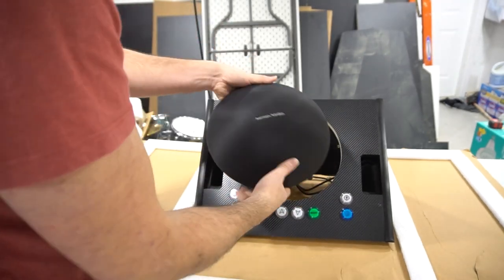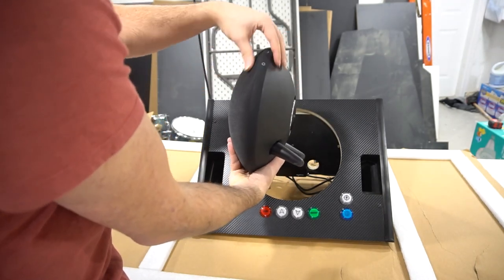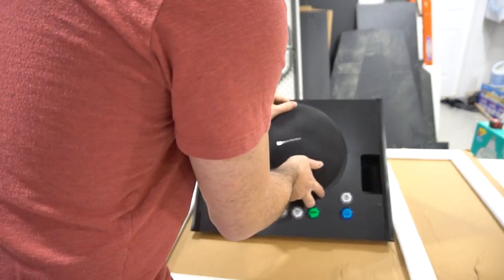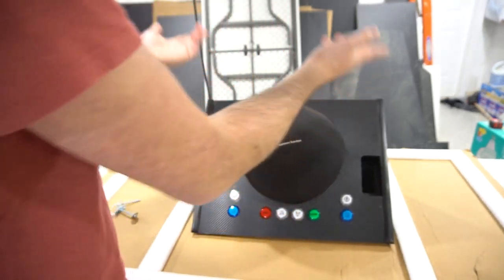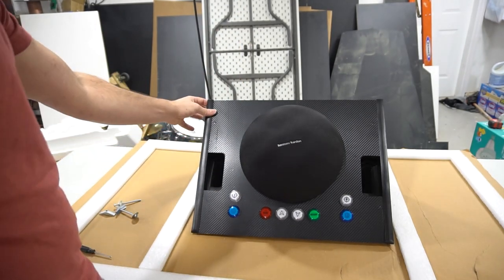Obviously, my luck, this speaker is not a perfect circle. You kind of see it's like a spaceship, like a UFO, and it's not a perfect circle, it's more of an oval shape. So many test cuts went into this, and as you can see, it just drops in. It's awesome, it's just great to see it.